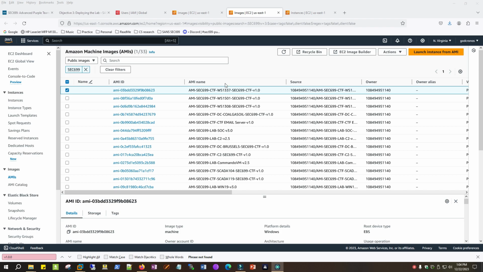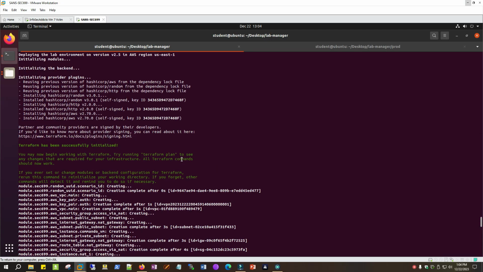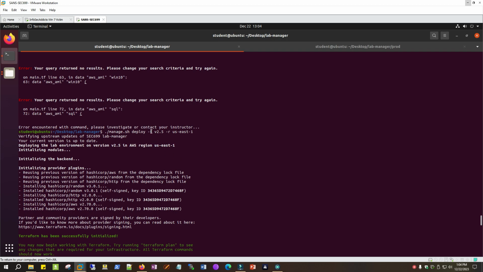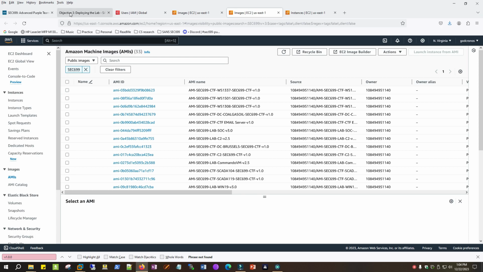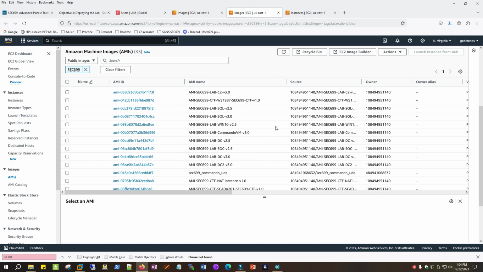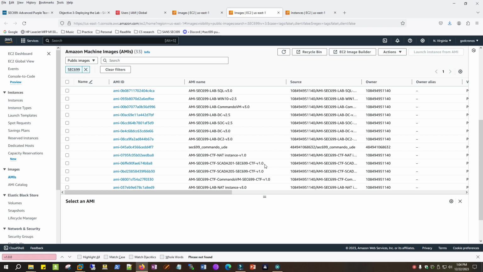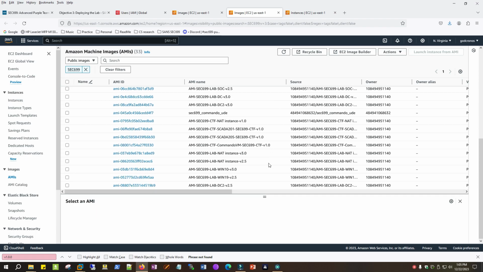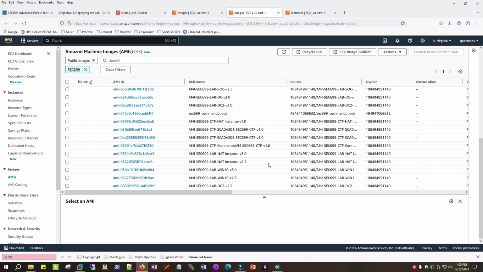Oh, hey, don't go away. Really quick, I think I forgot to mention this, and I don't want you guys to struggle in the same way that I did. Remember when I ran that command, you will have at some point to specify the version tag number, and in the manual here it says it's 1.0.0. But I don't think this version is even available among the AMIs, and if there is, I see version 1.0, and that can throw you off and give you an error message.